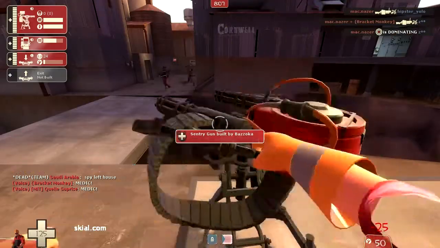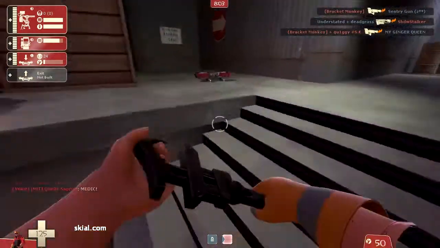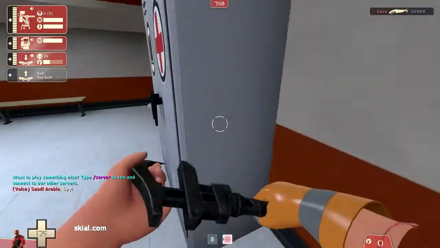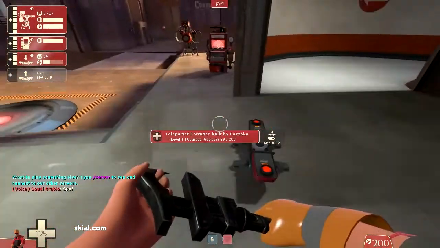So, I think my sentry stays here. I can't remember exactly. Pretty sure it does. But I level up my teleporter, because I'm probably going to put it back in the same spot I did earlier in the video.